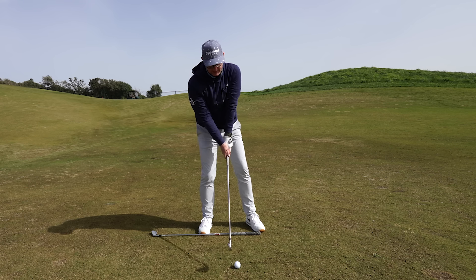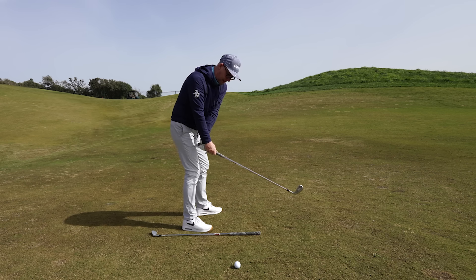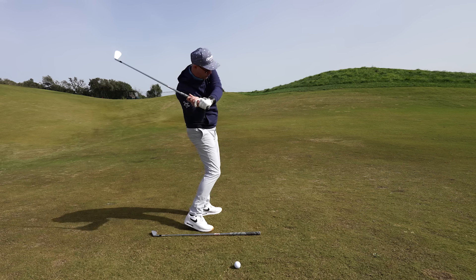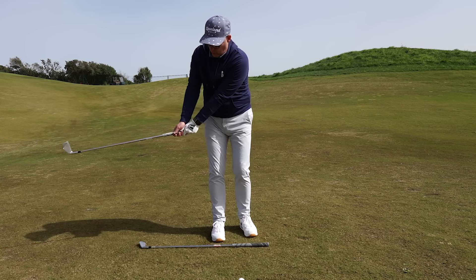We all know the takeaway isn't the only answer to straighter shots — impact is what rules. But the more you measure golfers, the more you can see bad impacts and bad positions rooting themselves in bad start positions they never recover from. Hands going out, club back and over the top; hands back, club out and over the top; hands back, club back then a big flip — it's all starting from the beginning.